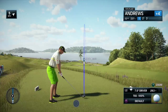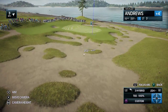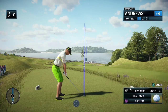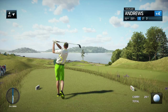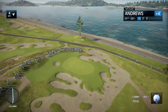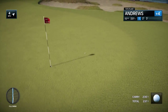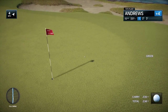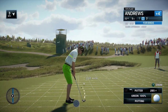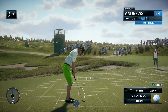Getting set now to tee off at the 15th here at the US Open — a par three, and it stands out because it has the only tree on the golf course. It looks magnificent. When they use the short tee for the US Open it's just 167 yards. This is really a hole that players are going to eat up if they get the right wind conditions — just an eight or nine iron from 160 yards to a green that should be very well received.